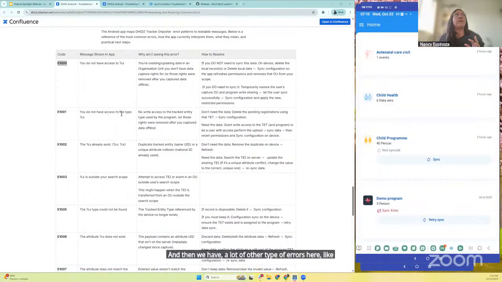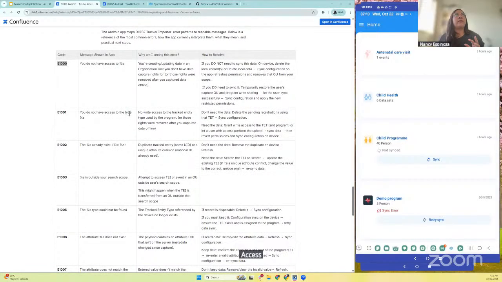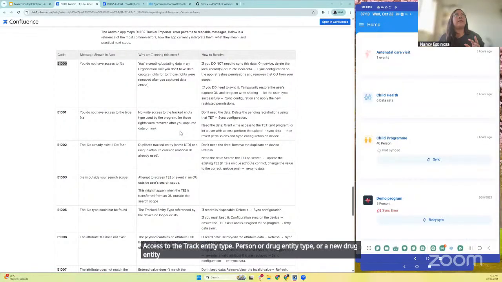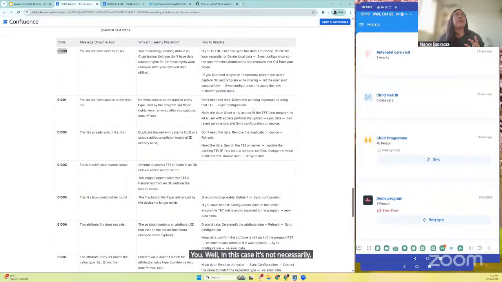Like you don't have access. I think I explained this also in the first ones. You don't have access to the track entity type person, or a new track entity type. Again, if you don't need to sync the data, well, in this case it's not necessarily that you missed the new sharings.